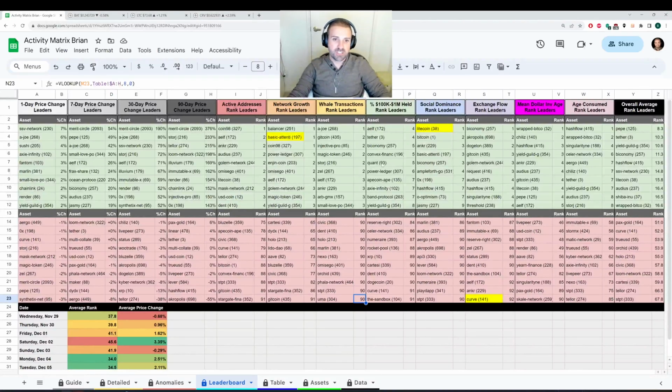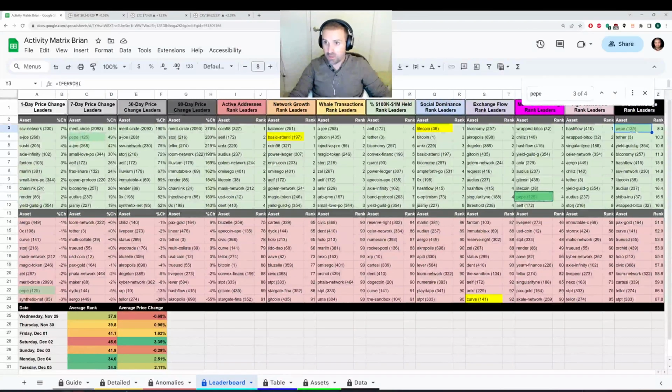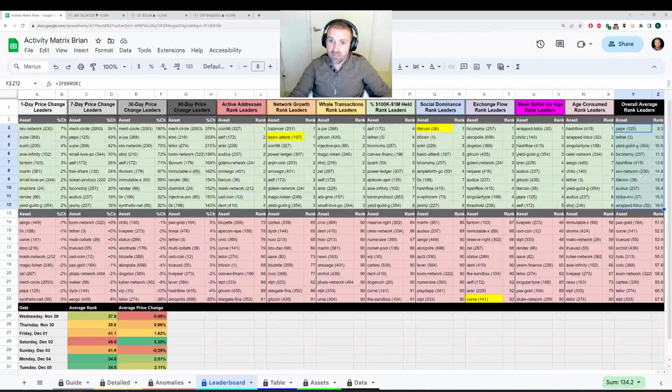And if you want to just cut through it and look through the hottest and coldest networks right now, just look at the overall average rank leaders, indicating that Pepe, when you average all of these 8 metrics together, is giving an 8.3 out of 90, which is extremely good. So long story short, these are basically the assets that are having the hottest activity compared to their past 3 months. And these are the assets having the coldest activity compared to their past 3 months. You can also just look at the price change leaders or price change losers of this group of assets in terms of 1 day, 7 days, 30 days, or 90 days.